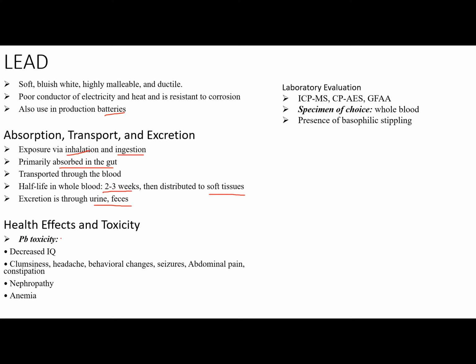Health effects and toxicity, class. If there is lead toxicity, too much exposure to lead, it could lead to decreased IQ, clumsiness, headache, behavioral changes, seizures, abdominal pain, and even constipation. Nephropathy and anemia could also occur. Lab evaluation, class, is via ICP-MS, ICP-AES, and GFAAS. Specimen of choice is whole blood, and then it's characterized with the presence of basophilic stippling.